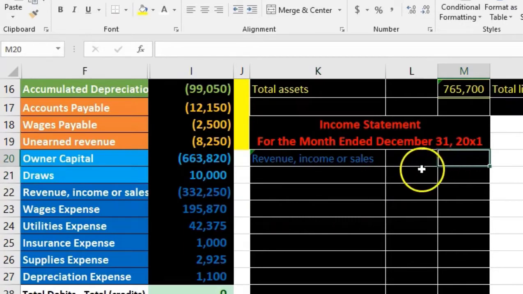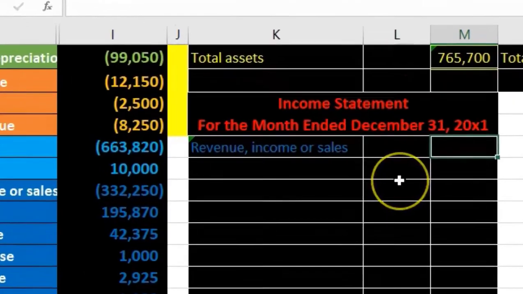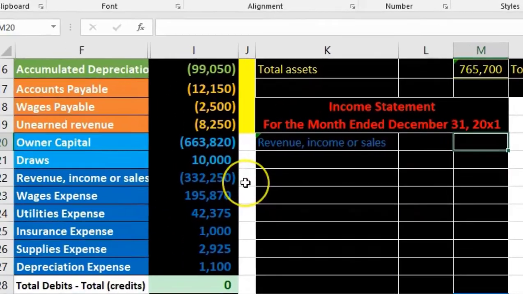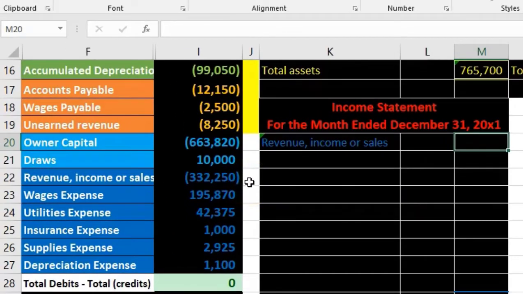Now, we're not going to record the amount in the inner column, not because we're dealing with debits and credits, but because we don't have any other subcategory. We're going to have the inner column being the summing them up, or the amounts, and then we'll sum them up into the category totals in the outer column. But because this is only one number here, we don't have any subcategories. So we're going to go directly to the outer column.